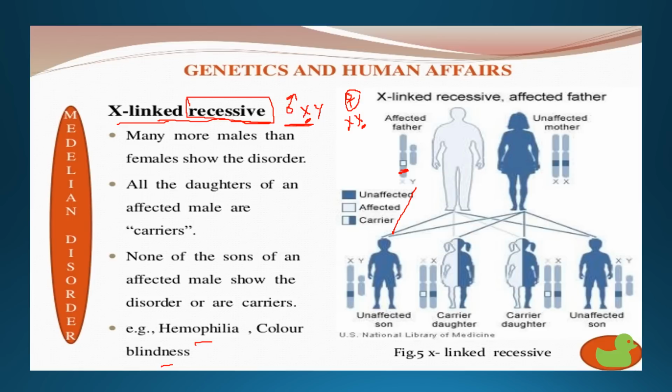So here, if this mutant is being transferred to the girl child, of the two chromosomes only one is affected whereas the other one is normal. Since a single allele is not sufficient to show its effect in recessive disease, this girl will be normal but she is a carrier. Both the girl children are carriers but both of them are normal. They are carriers of a mutant gene.